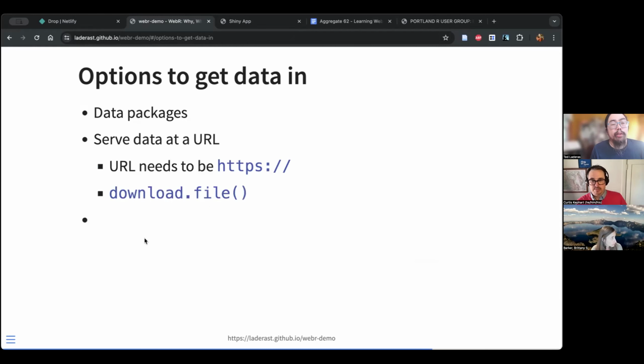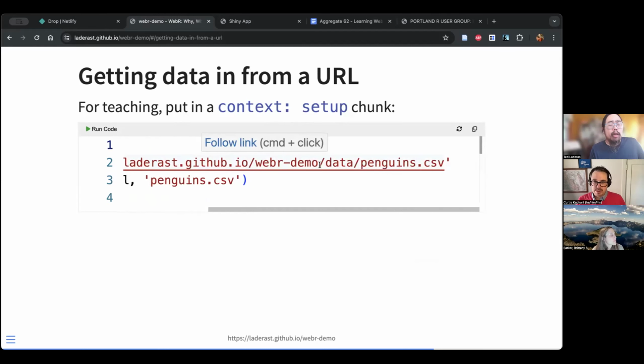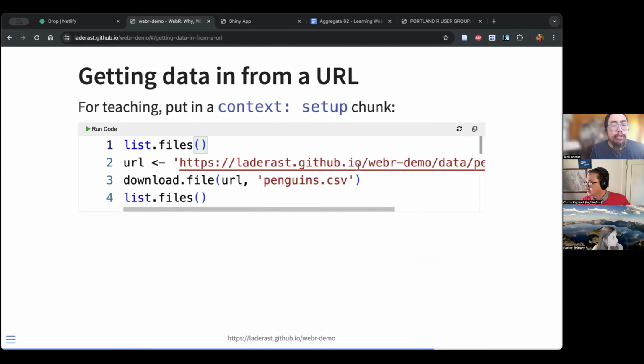And that's an empty bullet. Okay, so here's an example. When you're teaching, if you don't want to show this, you could put this in a context setup chunk. First we're going to show what's in the file system using list.files. Then, I'm just hosting a version of the Penguins data set here, and we're going to download it using the URL.